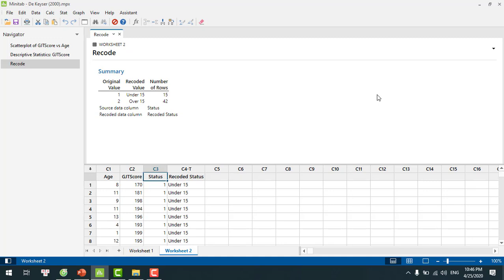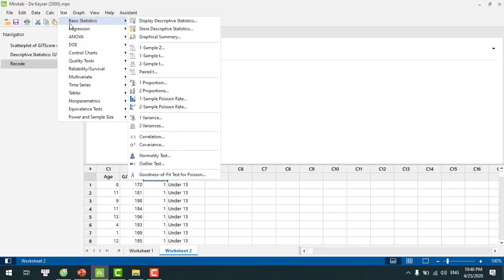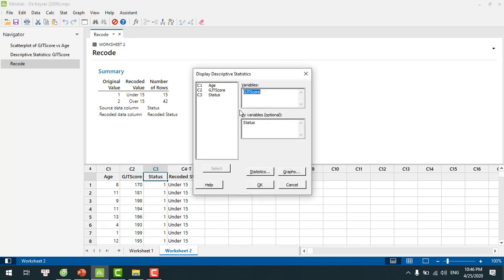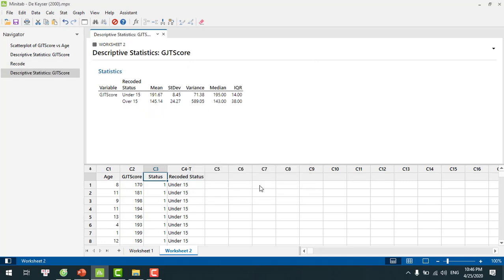Now why is this nicer? Well, if I do my statistics again, basic statistics, display descriptive statistics, I'm going to get the same. Now instead of the status, I am going to put the recoded status that we got, and I'm going to click OK. Notice that now I am going to get a chart, and the chart is going to say under 15 and over 15.